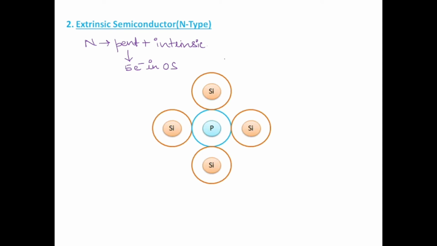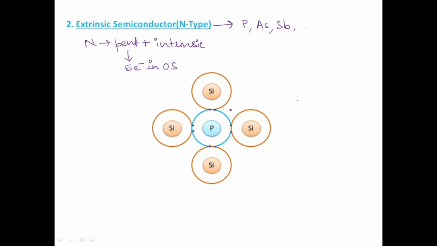So here we'll be talking about N-type semiconductors. As I already told you, when pentavalent impurities are added to an intrinsic semiconductor, N-type is formed. Pentavalent impurities have 5 electrons in the outermost shell. Some examples are phosphorus, arsenic, antimony, and so on. Here I have taken the example of phosphorus, which has 5 electrons in the outermost shell. Although 4 electrons get bonded, 1 electron is extra. This is a free electron, not contributing to the bonds. So each phosphorus impurity will add 1 electron.